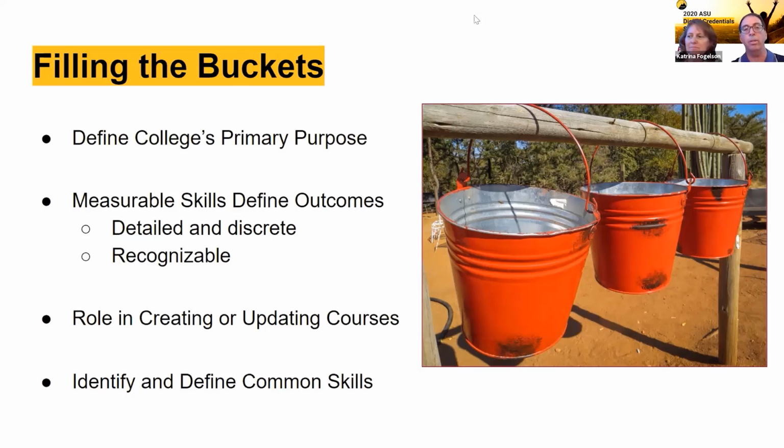So if we were solely to use outcomes, they're a little broad, a little difficult to use for specifically defining those inherent abilities that are being provided and measured. So instead, what we're using are these measurable skills. They fill that gap and provide detailed, discrete packets of skills or tools that students can expect to have with them and carry forward into the marketplace.